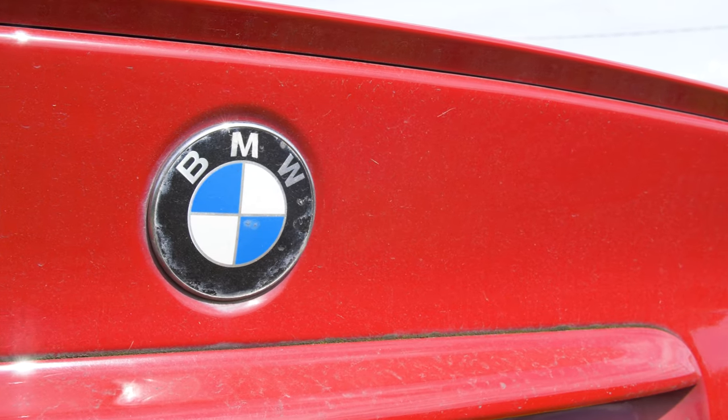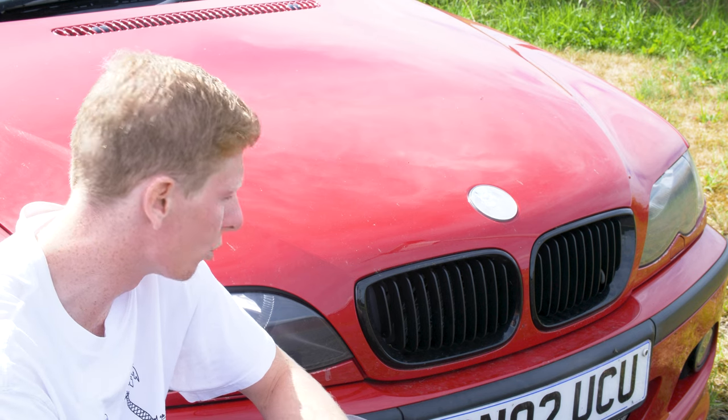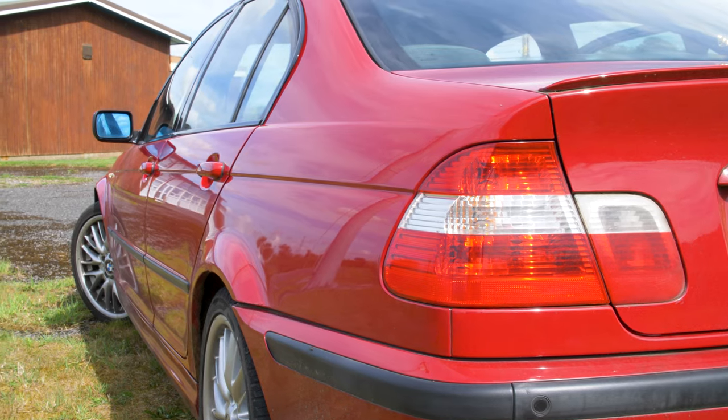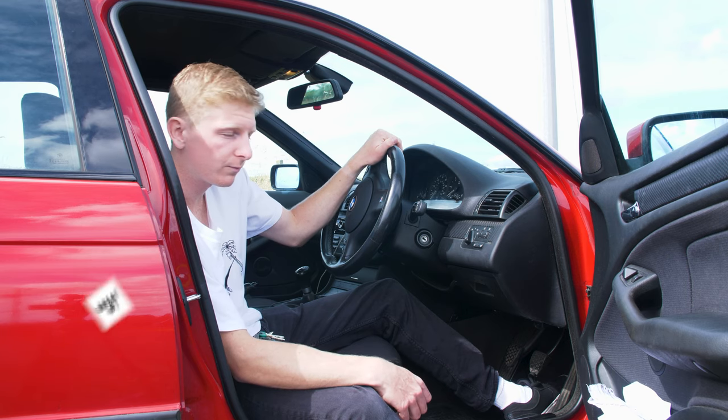The emblems, as you can see, are in dire need of being replaced. So I've got some of those. I'll be popping them on. And then as soon as I've had the rust sorted and the paint done, I'll be taking these off, giving the car a good detail, a machine polish, clay barring, make it look brand spanking new. So another bonus is the sills have already been welded, so that's great.